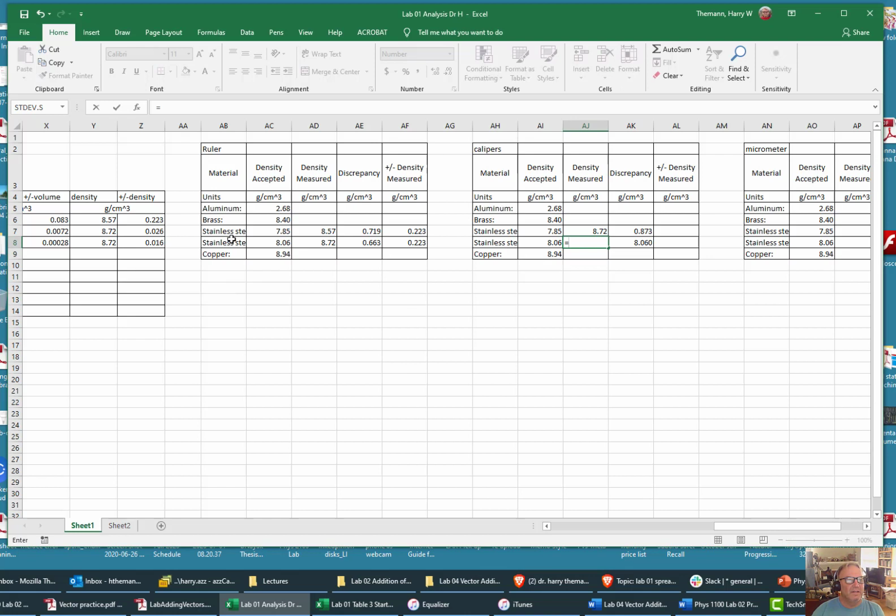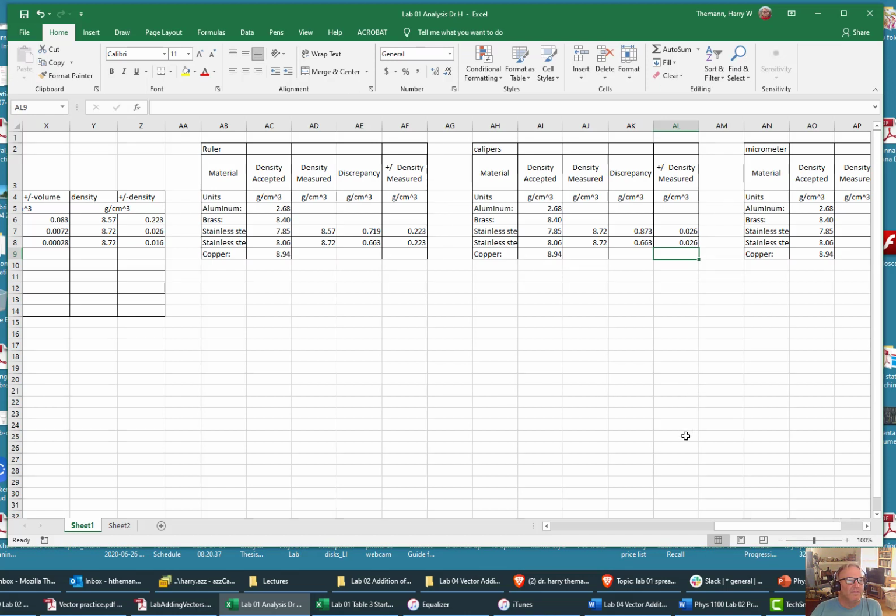I see that stainless steel doesn't fit. Okay. I'll tweak that in a minute. And so this equals the plus minus from stainless steel, and this equals, once again, steel and the calipers. Nice.